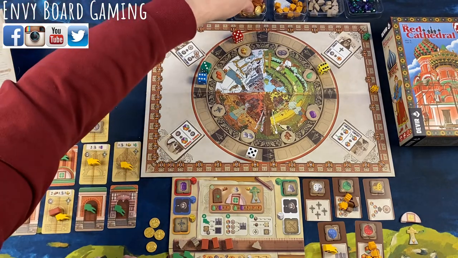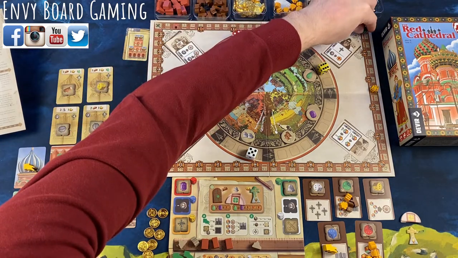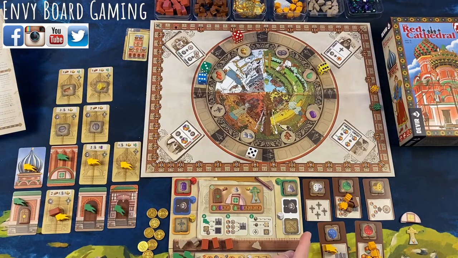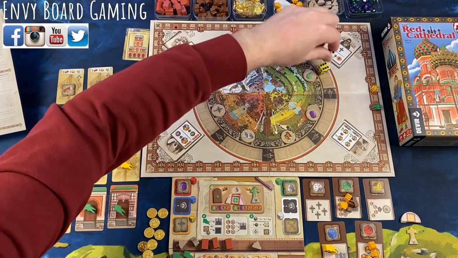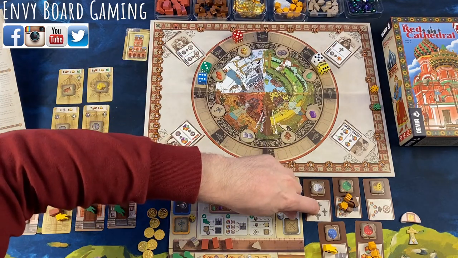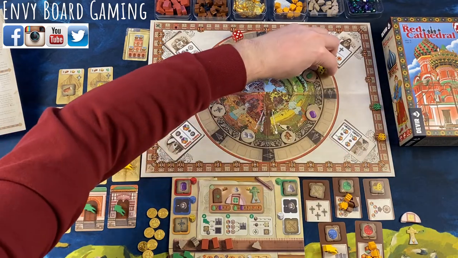4 coins. 8 recognition. 34. All right, back in the lead. All right, over to him. He's about ready to take the lead right back. He's moving 5. 1, 2, 3, 4, 5. He will get a victory point and then 4 more victory points. So 5 victory points. Puts him at 37, right back in first. That's done. Reroll these.